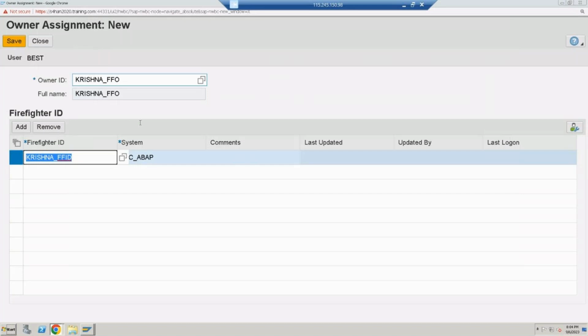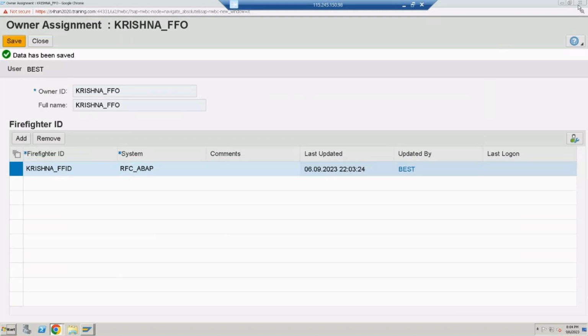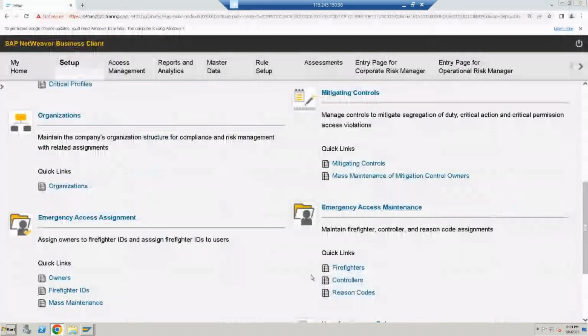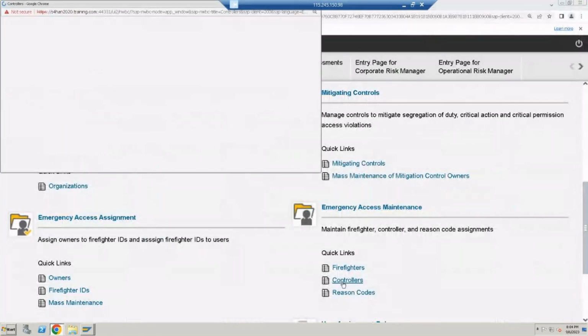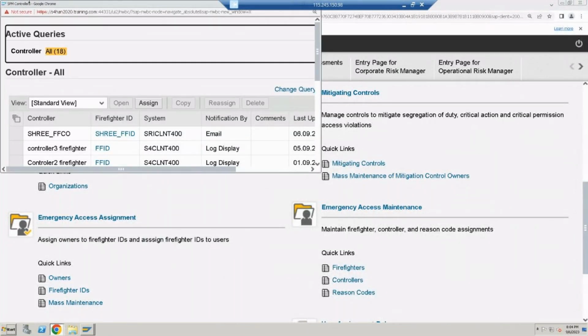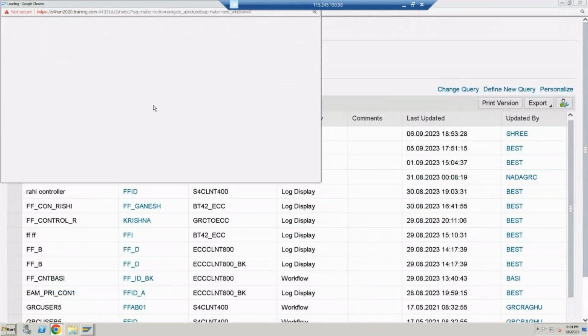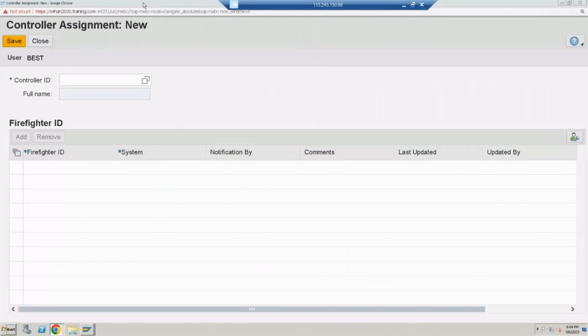So first step is assign the owner to the ID and save the data. Step 2, that is assign the controller to the ID. Here you are having the controller. Go for the assign option and select the firefighter controller.